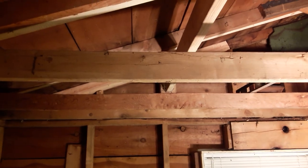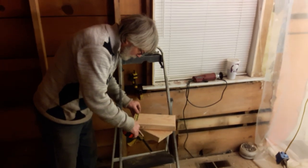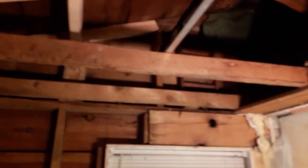Ceiling was so low, you could just reach up and grab it. It was 87 inches high. Cut the bottom trusses out for the ceiling.